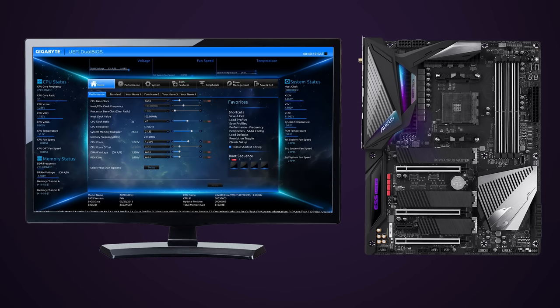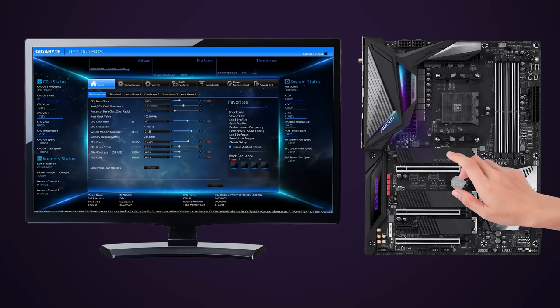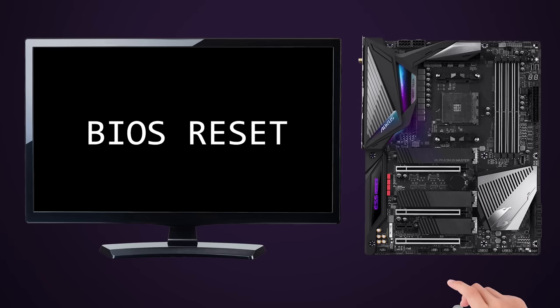In fact, if you remove the battery, you'll probably find that your BIOS settings will still reset, just like they did in the old days. Because people were so used to removing the battery as a means of resetting the BIOS for so long, most PC manufacturers simply kept this functionality in place as an easy way to clear settings.